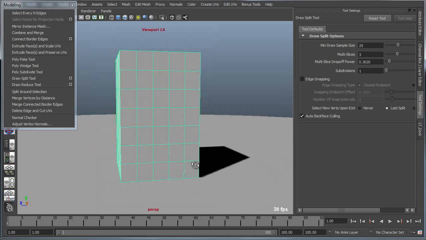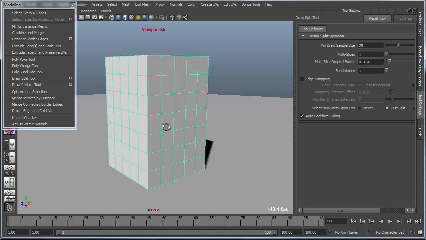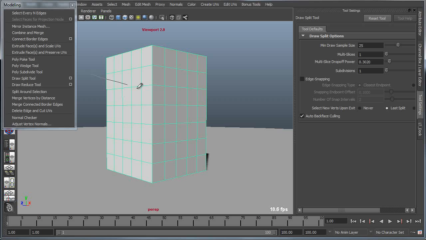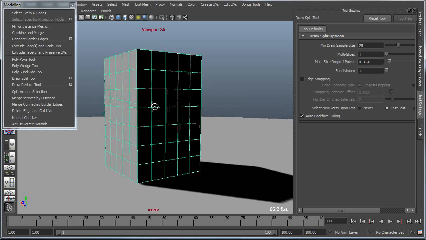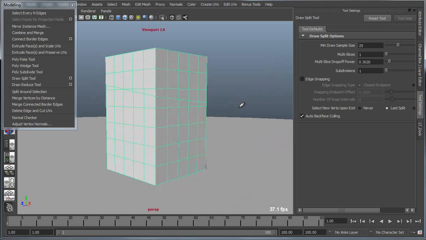Lastly, I can use this as a simple knife tool. If I simply draw across this, you can see it will actually preserve the shape of the stroke. If I hold down shift, I can constrain this to a linear line, and it will split across these. I just have to hit enter and it will apply that. You'll notice it culls from the backside so that it only projects through from one side of my object. That is of course an option.